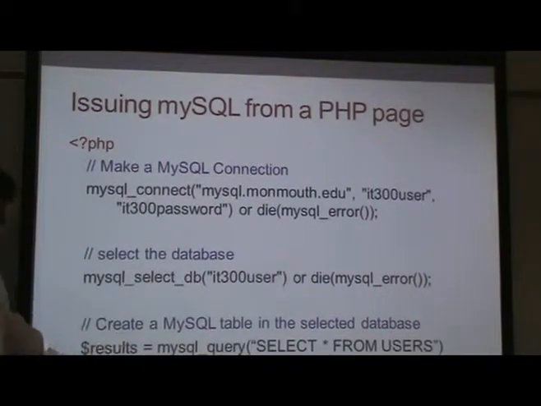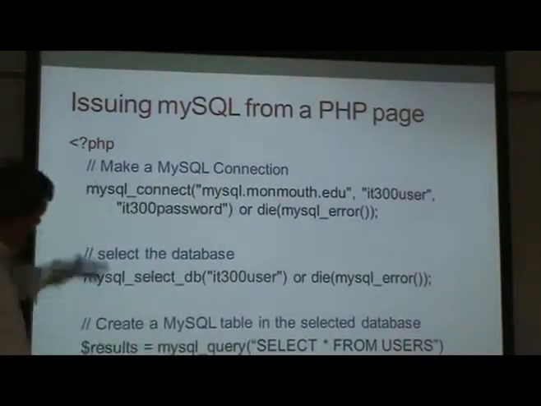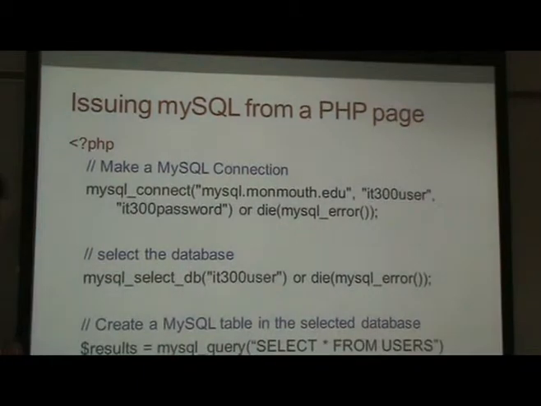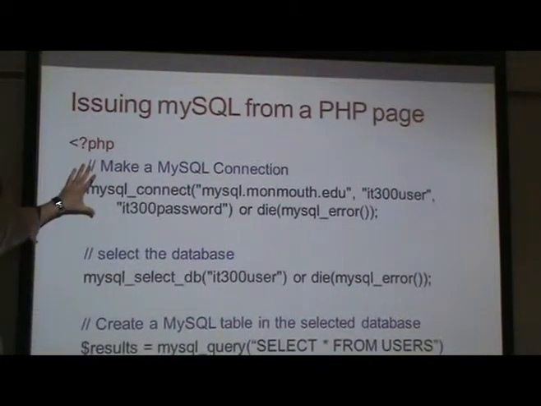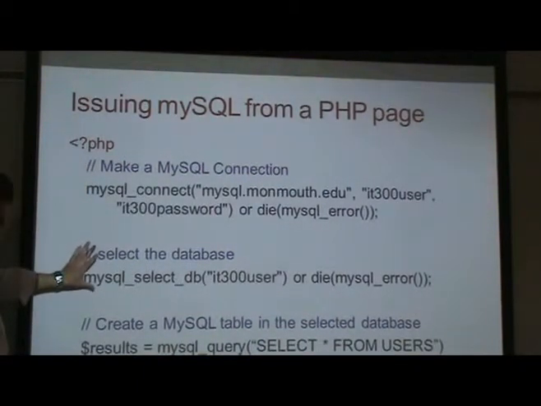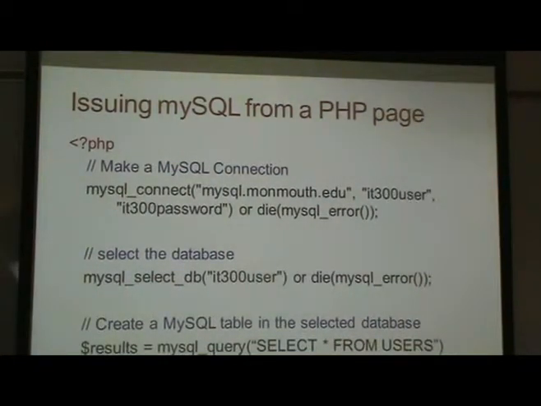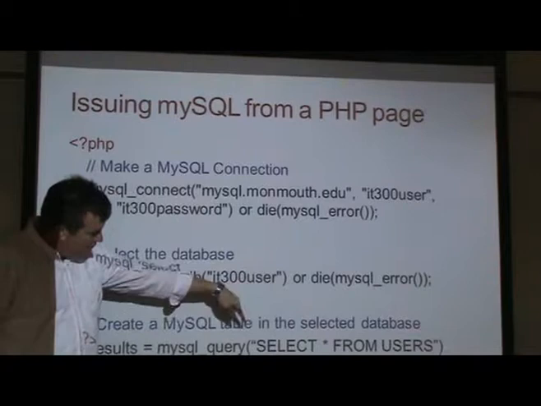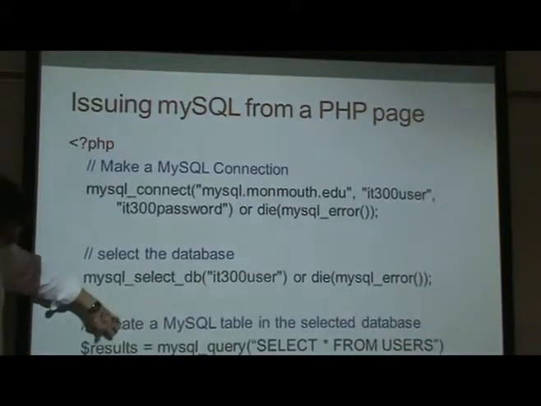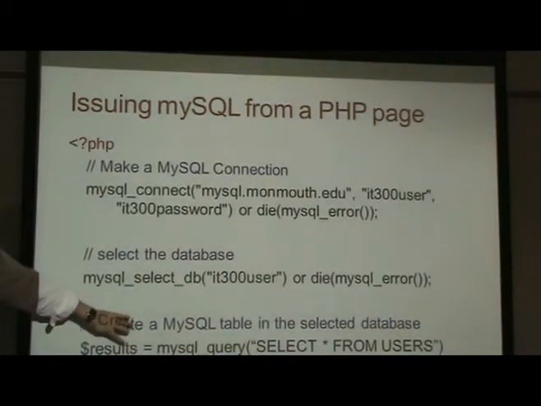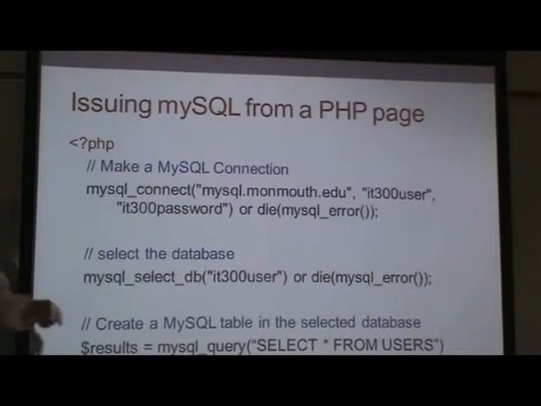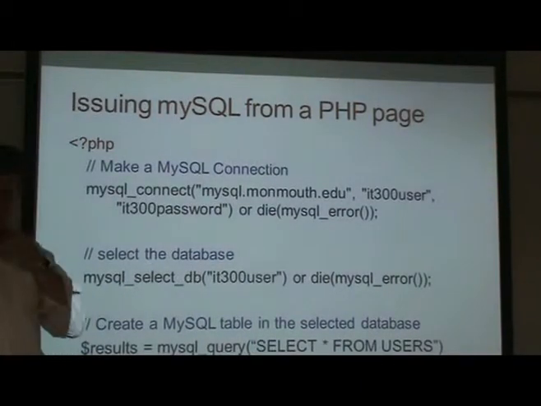So this command, which we can now run from a web page because we have all this code in front of it, is logging into the database server, connecting to the database, and then issuing an SQL statement for that database. Whatever the results are, which would be all our users, would get stored in this array called results. Then going further, we could read through the results and see what the results are.